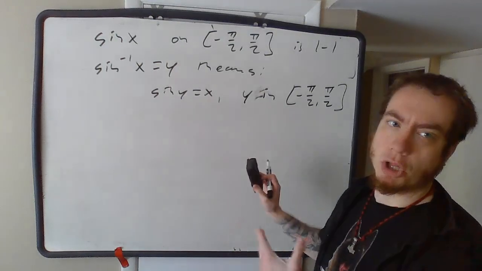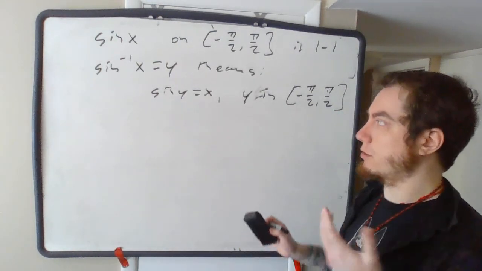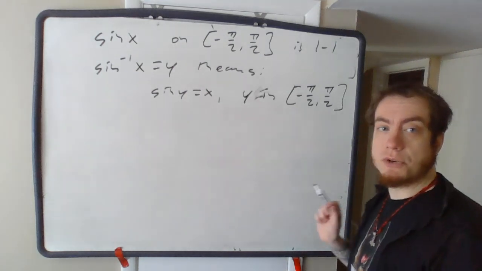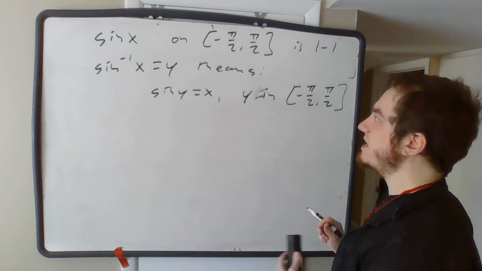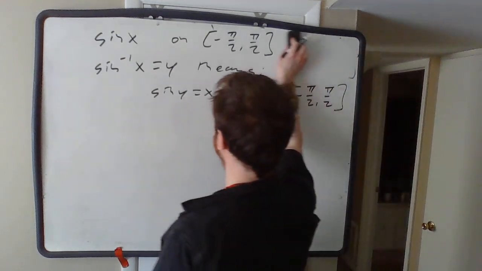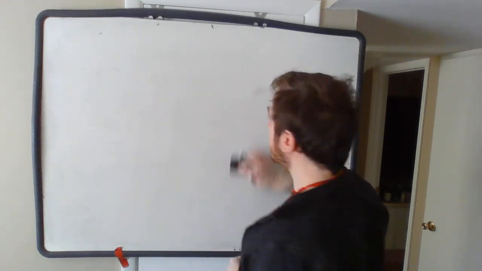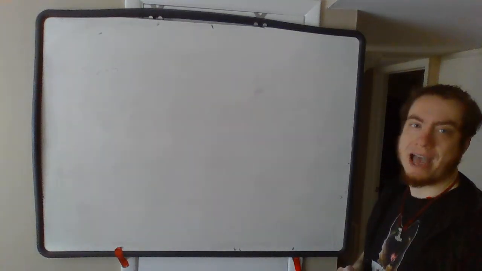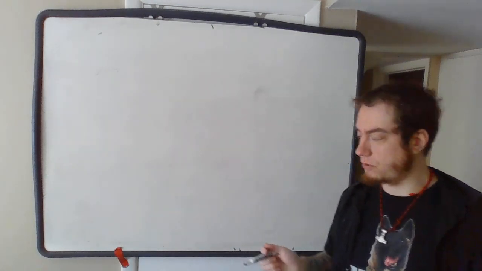And then we did something similar for cosine. So go back and watch the other video if you forget about that, or just consult your book. So we want to do the same kind of thing for tangent, cotangent, secant, and cosecant. So the first ones that I want to deal with actually are going to be secant and cosecant. Let's do secant and cosecant first.